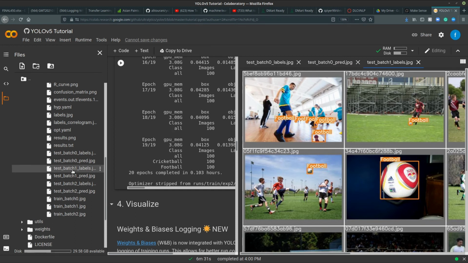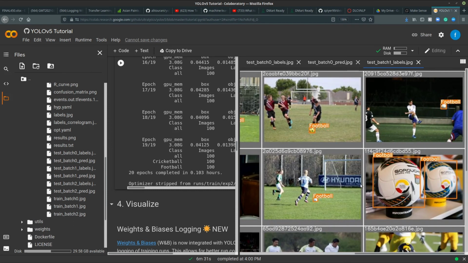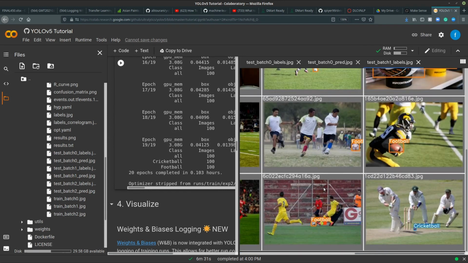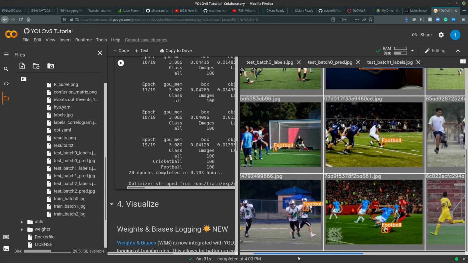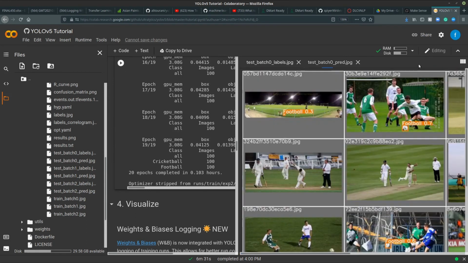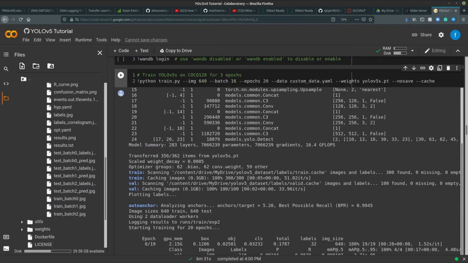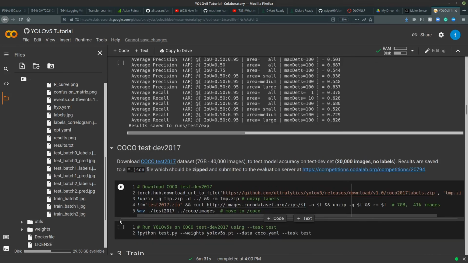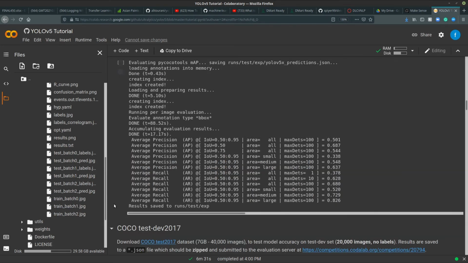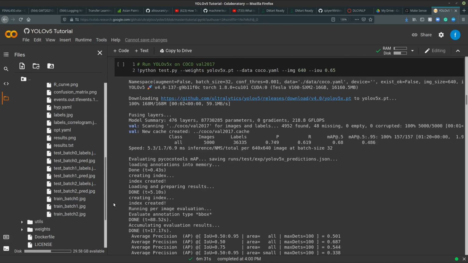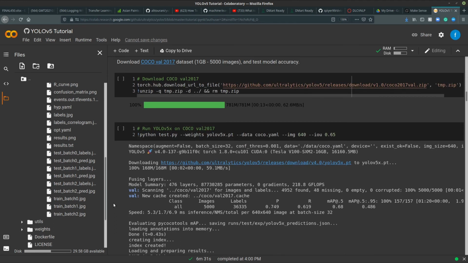So you can see here you have football here, over here as well. So it's still able to detect it. You can see here as well, football. It has detected cricket ball as well. So let's close this, and coming back to our Colab notebook, we have our object detection model ready on our custom data set, and which has been predicted with our images. It has successfully been able to localize the images and to create bounding boxes across our images pretty well.